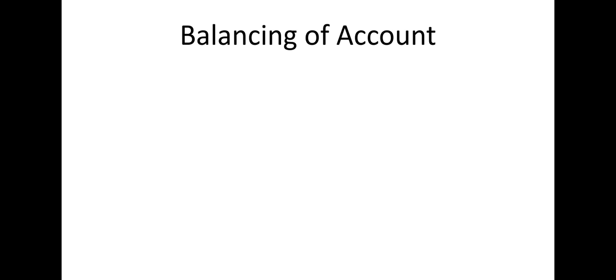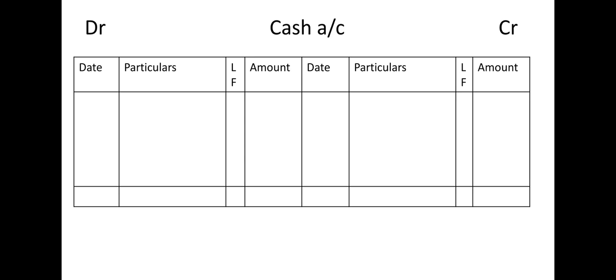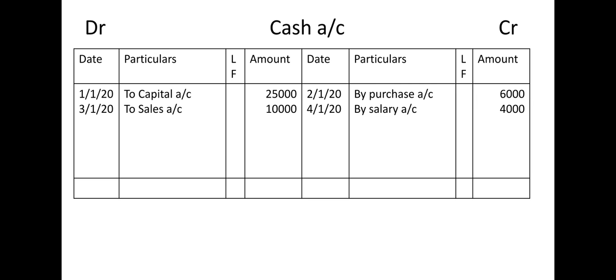Let's start with a ready-made ledger account. Here on your screen, students, this is a cash account. In this video, I am not going to teach you how to prepare a ledger. That we have already learned. We will discuss only how to balance the ledger account. Posting has already been done. There is a complete cash account on your screen now. Two times I have posted on the debit side and two times on the credit side.